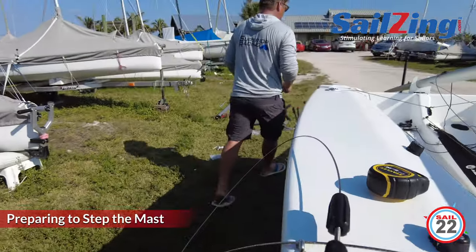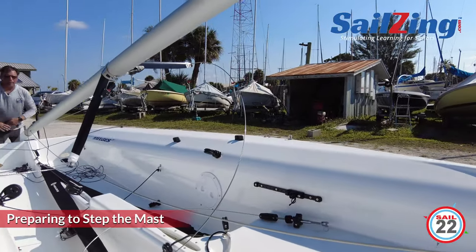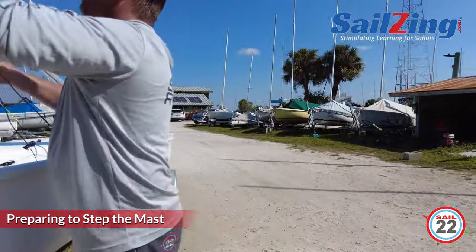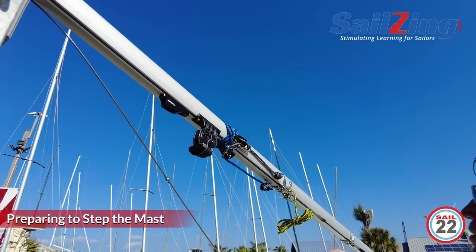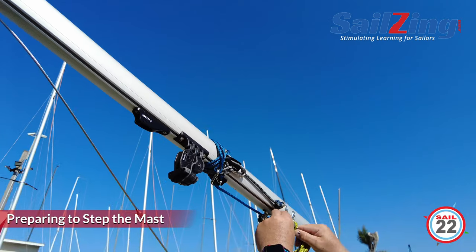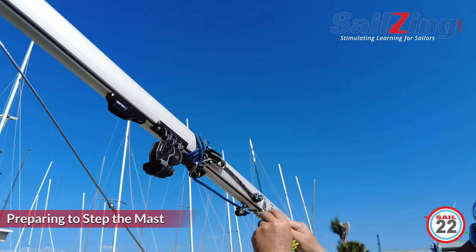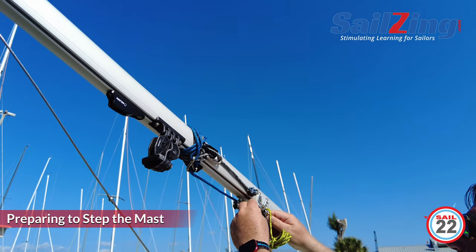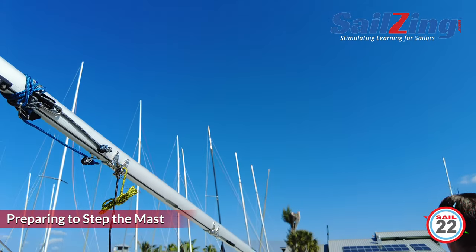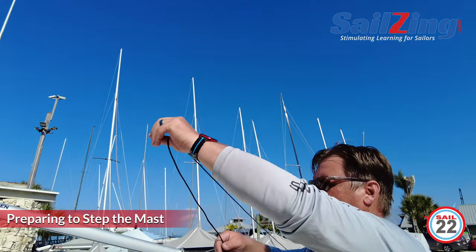So probably want to get this undone and bring this to the bottom. And these boats are super simple and easy. Make sure that you don't lose your pins. Now, would it be a good idea at this point to run your lines a little bit and make sure everything is straight? Yep. So that's good there. The spinnaker halyard is definitely one where you want to run because it's all the way at the top. Jib halyard right here. We'll run this.